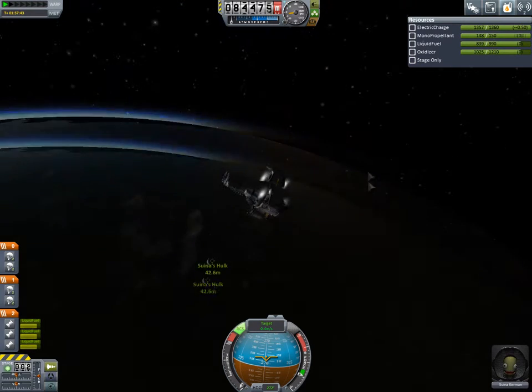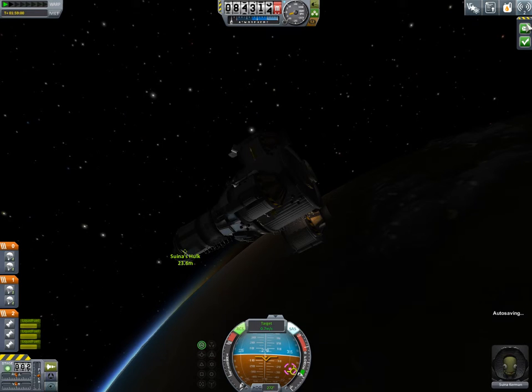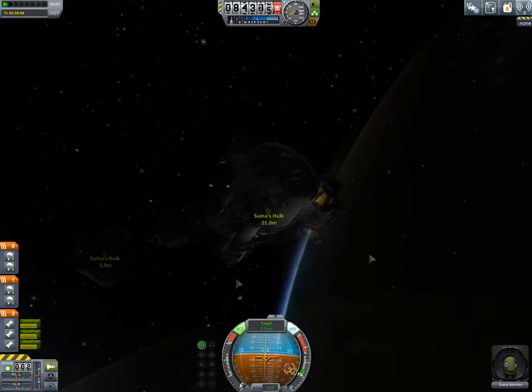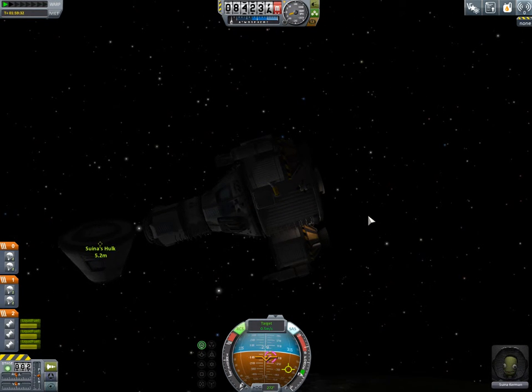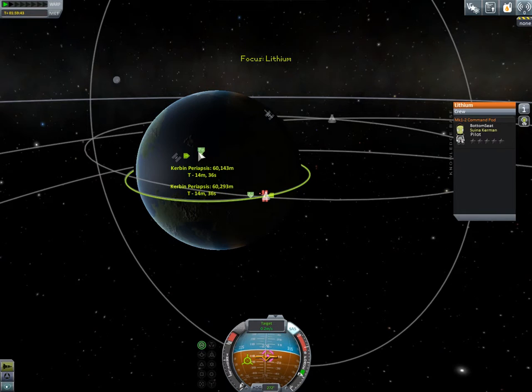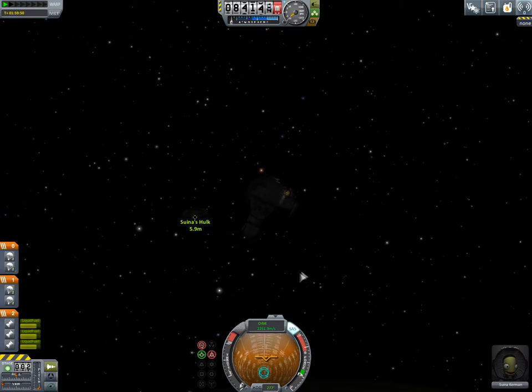Oh, and let's not forget to deal with that module. So, let's just gently push it out of the orbit. Okay, the module is in the atmosphere. Good. Now stabilize the orbit again.